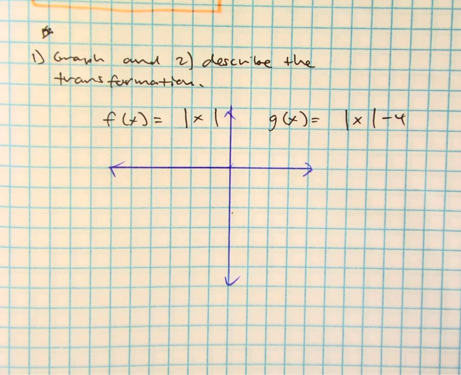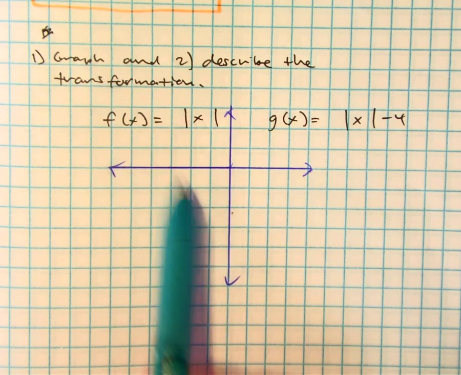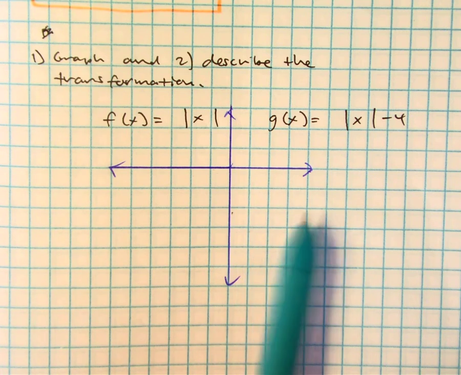Alright, so in these problems, I want you to do a think, write, pair, share. I'm going to give you a bunch of problems like this today and tomorrow. And I'm going to do a think out loud, which is just a strategy to pretend like I'm thinking out loud and no one's in the room. Then I'm asked to graph and describe the transformation. So you should think about one of the 12 basic functions, the parent function.